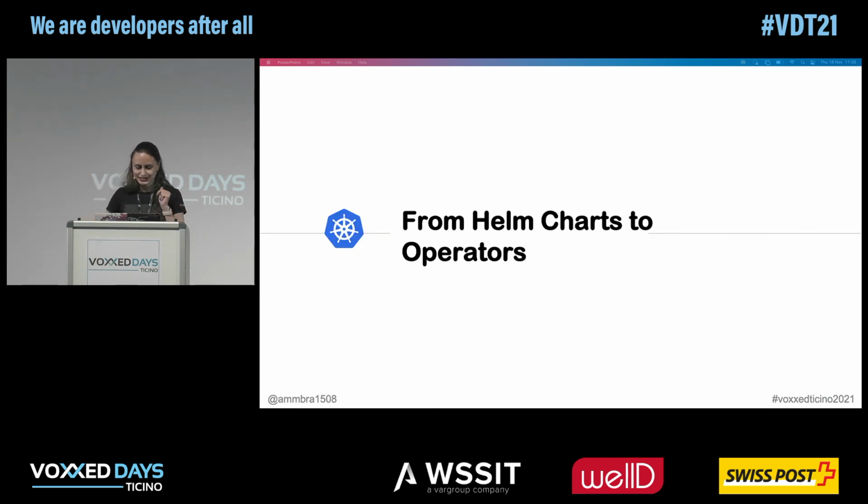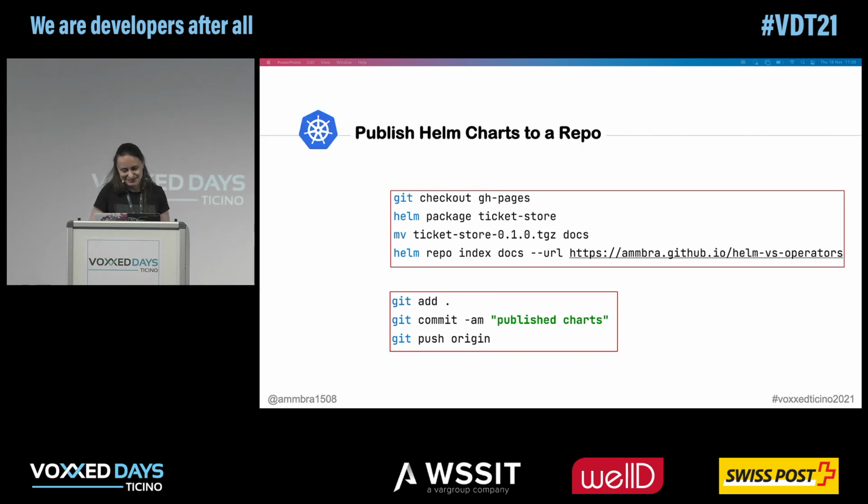So let's look at how we get from Helm charts to operators, because I love Helm. I'll be honest on that one. And I did a Helm chart also for my front end. What can I say? Because it's easier. I like templates. So what I did, I published my Helm charts to a repo. In order to do that, I used the GitHub repo as a Helm repository, because I needed a place to share my charts with you, and I used GitHub. It would have been nice to be just on my local, you know.